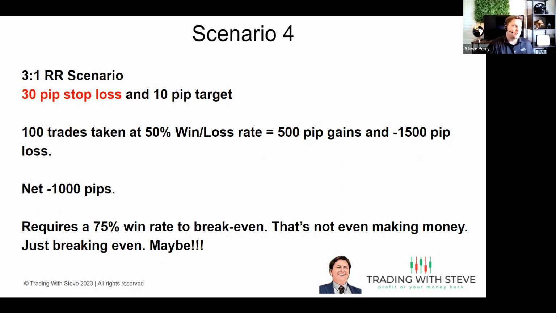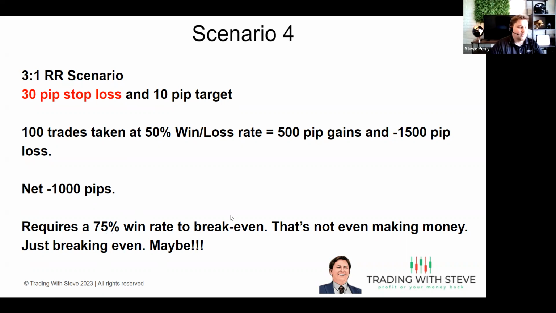And my thought is, well, if you're already pretty good at knowing where the market's going to go, you might as well let that trade ride a little bit and get some more profit, right? But we don't think about that. We just think, I just got to get this win. I just need to get this little win here to end my Friday or end my weekend or whatever. Okay. So yeah, you do have to win 75% of the time.